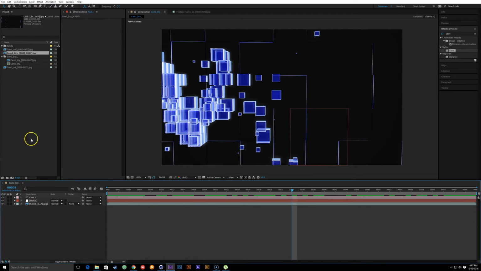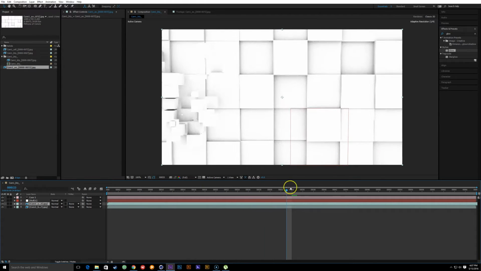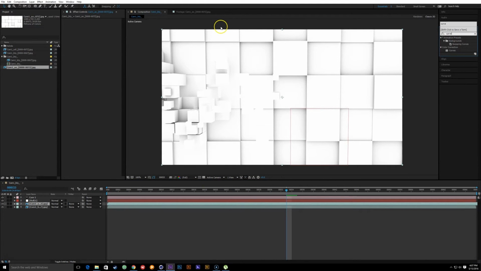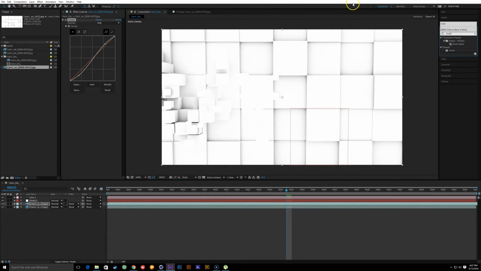Let's start compositing. So I have my beauty pass. I'm gonna drop in my AO pass, like so. I'm gonna add a curves. Just crush a little bit. I'm gonna invert that.